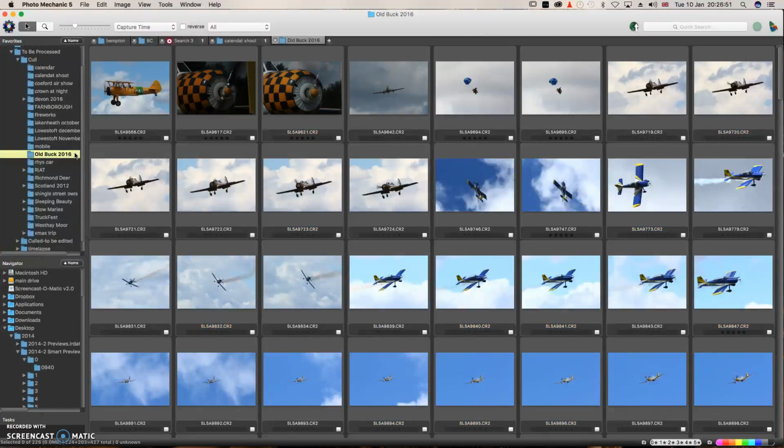Whereas here, if it's in the folder on the hard drive, it'll show up. Everything is here, nothing needed importing. When you import in the first place, you're not importing to Photomechanic, you're importing to the hard drive. So I know that regardless of anything, if it's in the folder, it'll show up here.